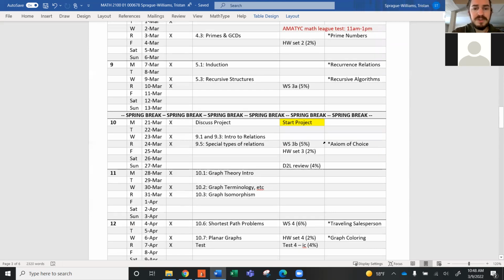Okay, so coming up after spring break, we are going to get into a topic called relations. And we're going to learn about a type of relation like less than or equal. Less than or equal to is a type of relation you can define on numbers, and it's a type of relation called a partial order. It's actually a total order. So there's different ways that you can take a set and define a relationship between elements of the set that puts it in order. And if the relation satisfies certain properties, then it is called an ordering.